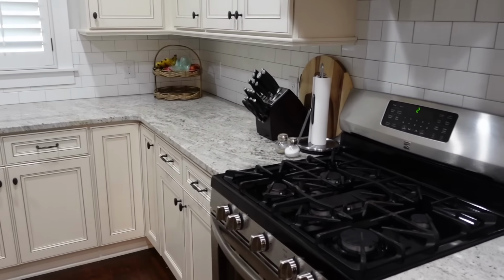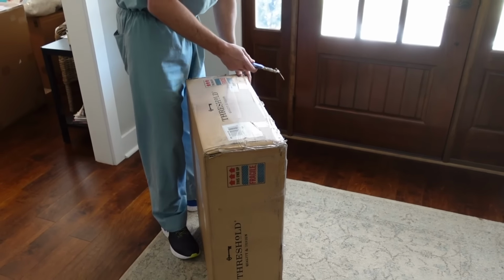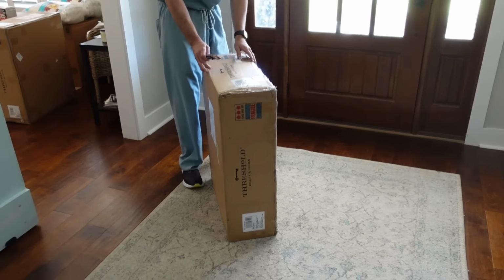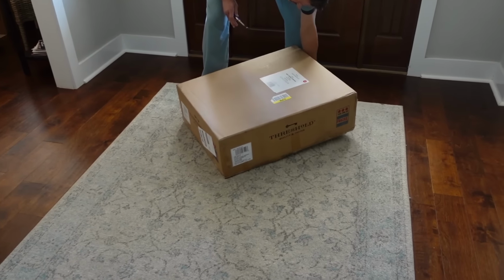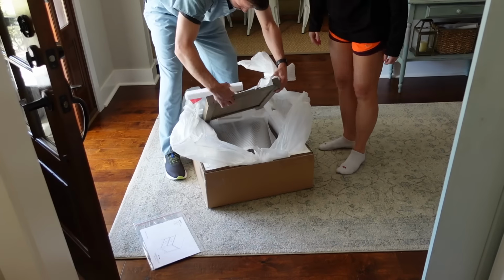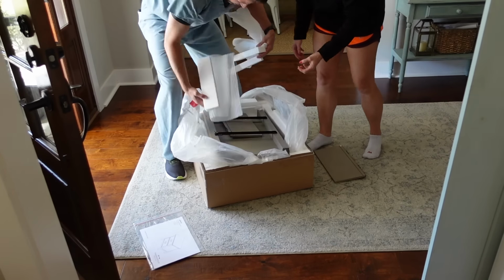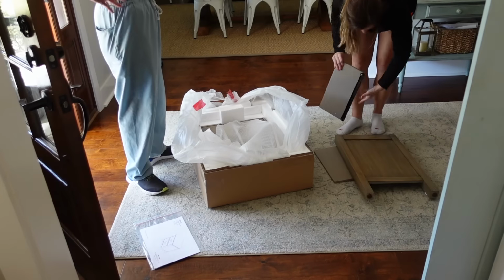All right, so before we move on to the next day of cleaning, where I actually do get started on my spring cleaning checklist, Chance had gotten home from work, and so I wanted him to help me put together these nightstands that I got from Target, and they were so easy to put together. We actually timed ourselves putting together the second one, and it only took us 14 minutes.